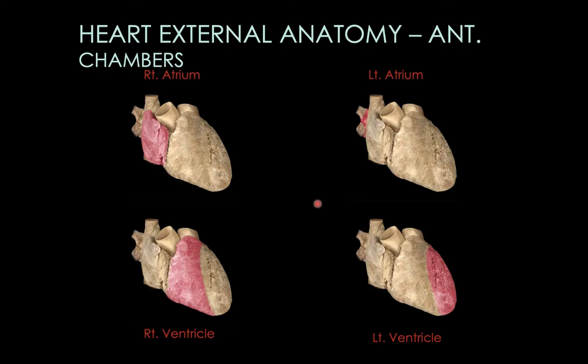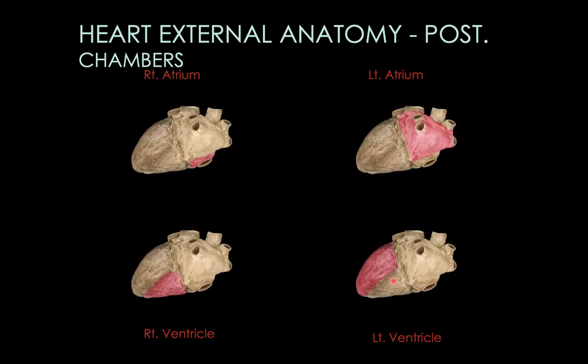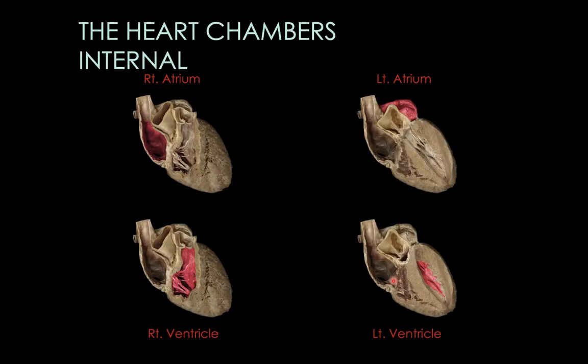So just some pretty cool visual images of the heart. So you can see the right and left atrium. So this is anteriorly, and then the right ventricle and the left ventricle. And notice that the ventricles on the right side and left side don't go down immediately this way like we would imagine. So it does sort of take this curve. So take that into consideration when you do your dissection. Okay, this is a posterior view. And then internally, which we had a nice view of in that big heart initially.